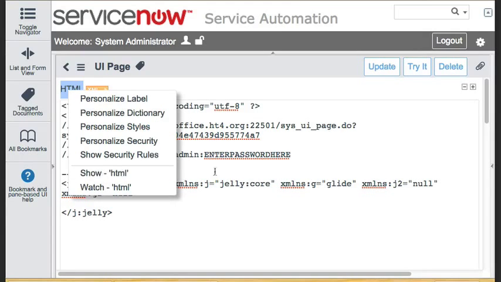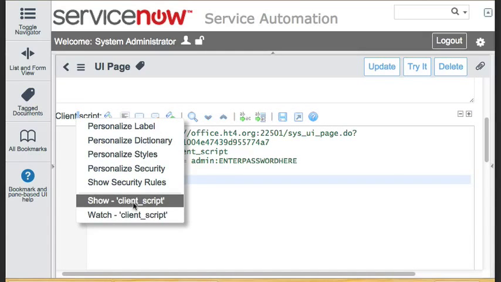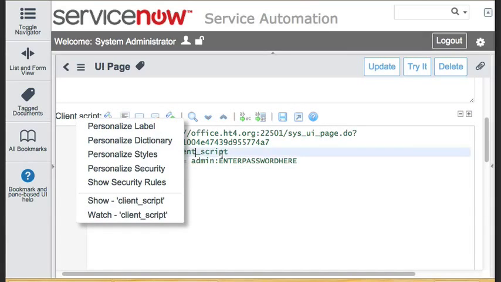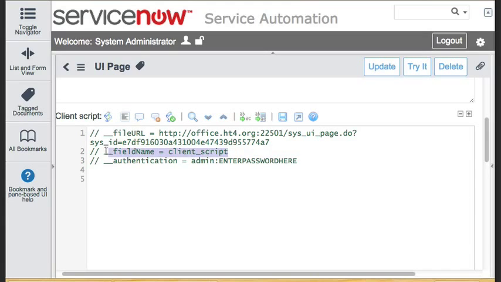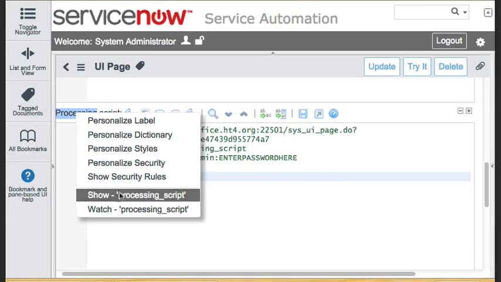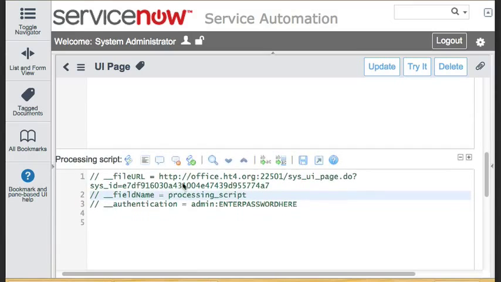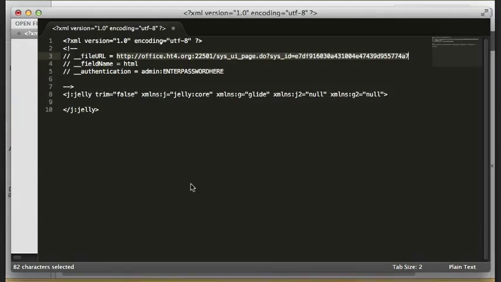If we were to go down to the client script, we could right click and we'd see that we'd need client_script, and that's actually what is generated automatically for you with that plugin. Processing script is processing script, so we checked out the plugin, and it did processing script as well. So it does that for us automatically.